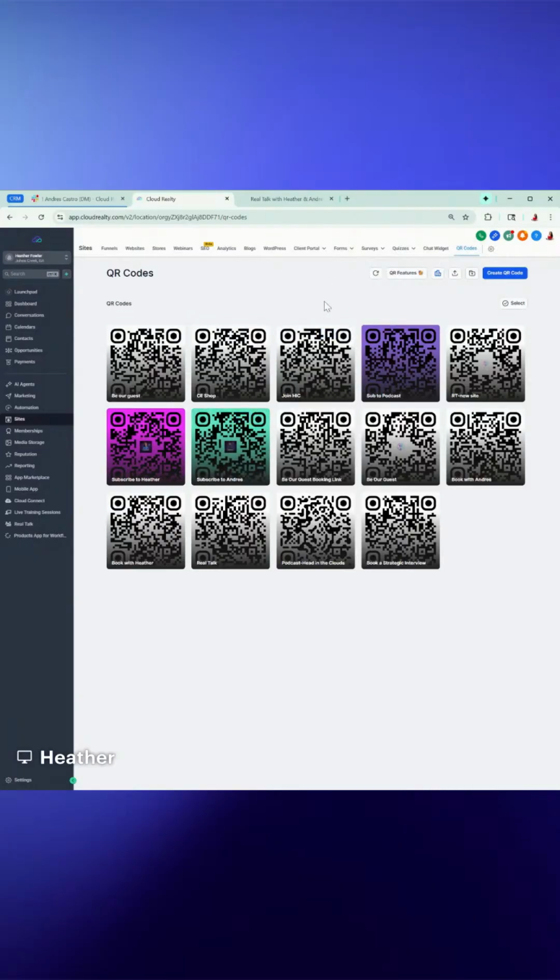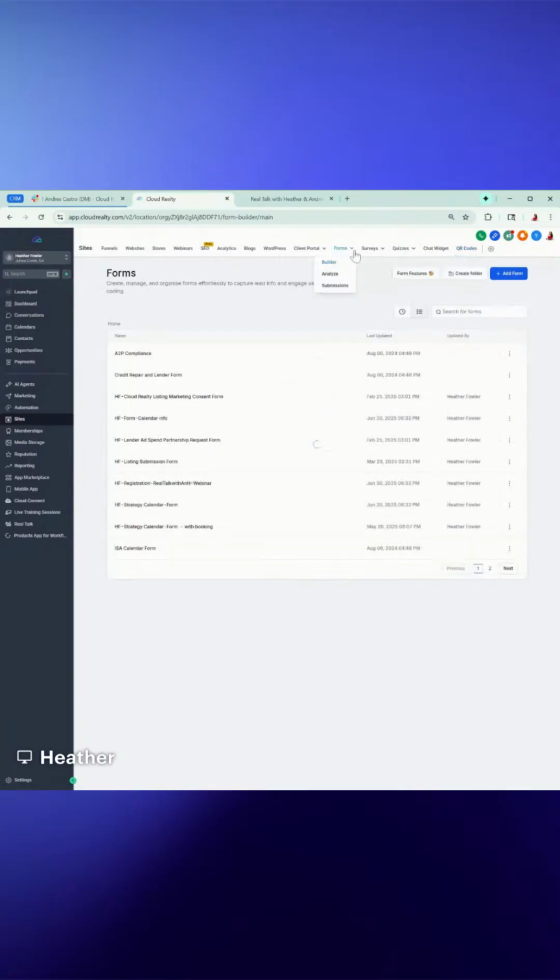Now let's talk about something else that your CRM could do that I bet you didn't know that it could do. And let's talk about making surveys, quizzes, and forms. Now, let's say you want to make a form. A form is something that somebody would have to fill out. So basically, when you're scrolling online and you see something that you like, whether it's an ad or something, and then you have to enter your information, that is a form.